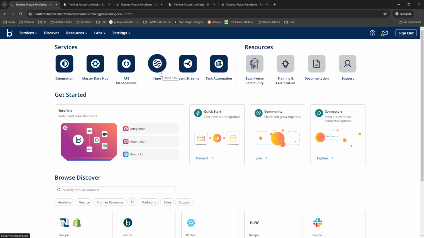Even in the flow side, when you build different applications or a particular flow, where when this happens you run this scenario and when that happens you run that scenario, ultimately whatever steps or activities you plan to perform, you will build an integration for that, and those integrations are built within the integration core. So your backbone integration is what you build under integration services. On top of that, whatever you plan to do in your exposed layers, that is what you do in all the other services.